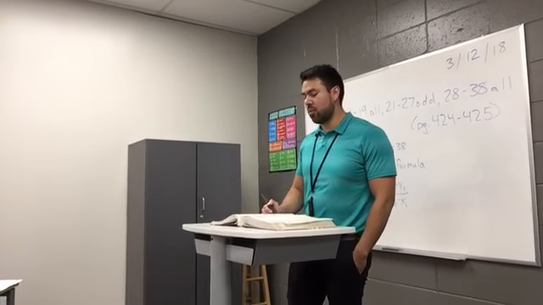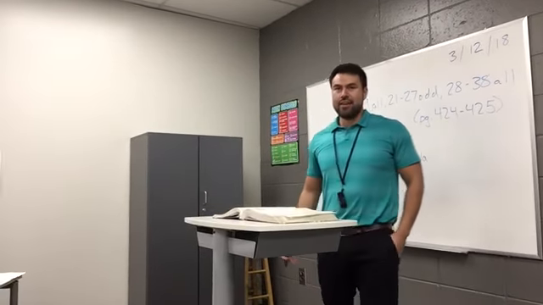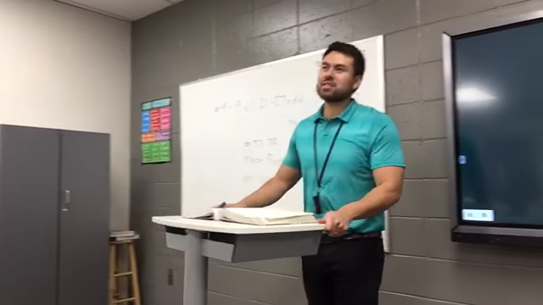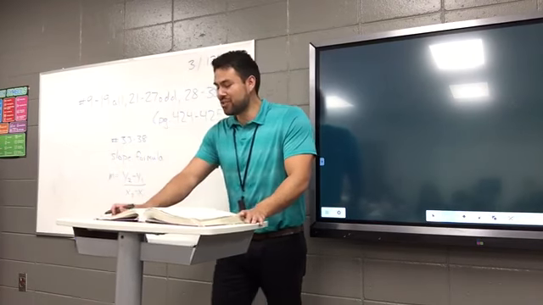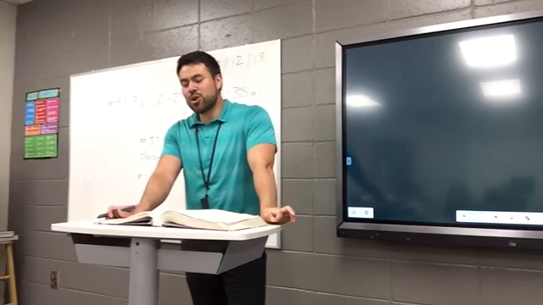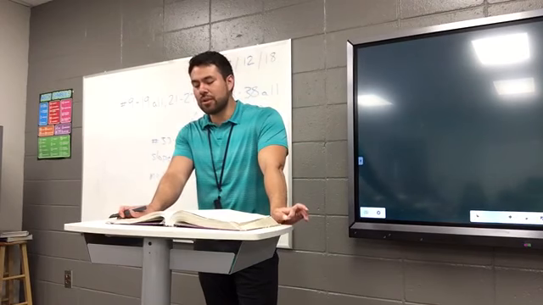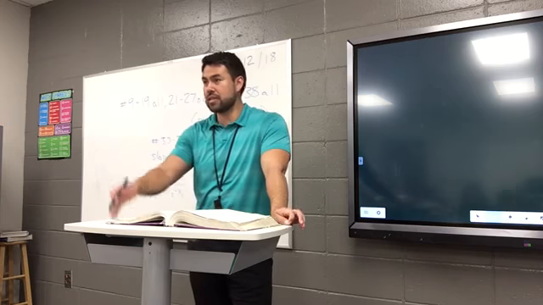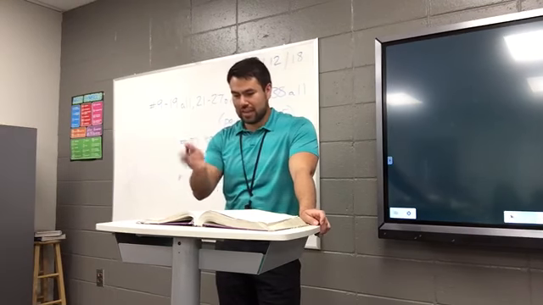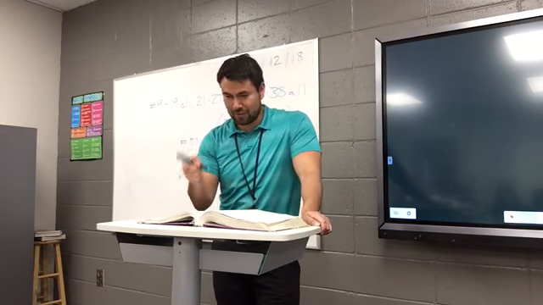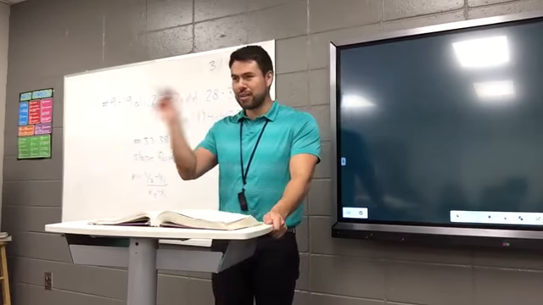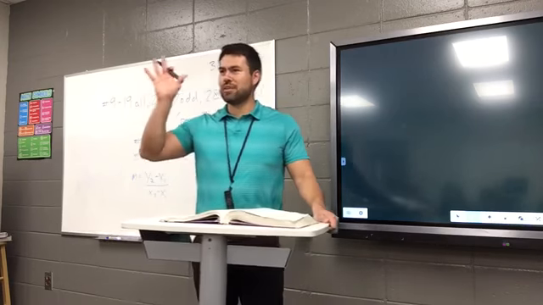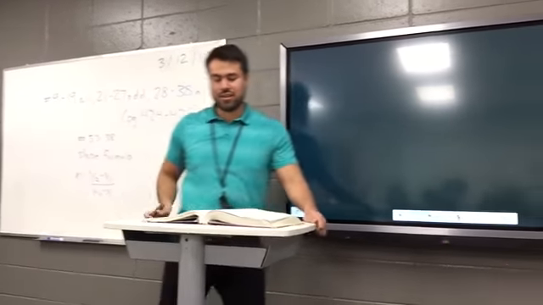Page 591, number 10. A lot of people in the last class were like, wait, Mr. A, what do you want me to do here? Great question. Determine whether each trinomial is a perfect square trinomial. You say yes or no. If it is, factor it. What if it's not? Don't factor it. You just put yes or no. If you put no, that's your answer. If you put yes, factor it.